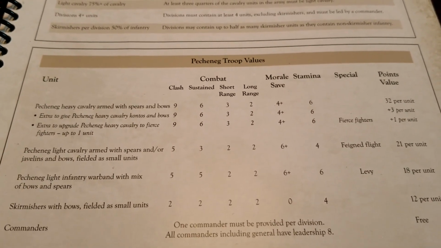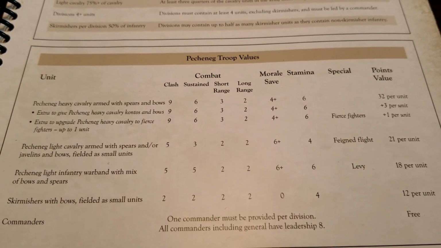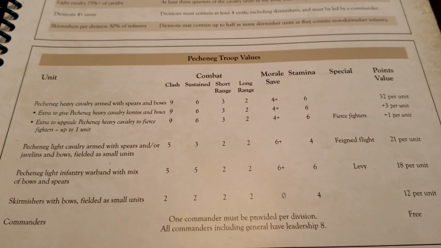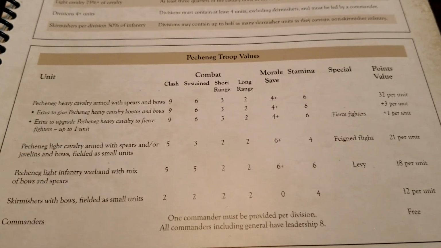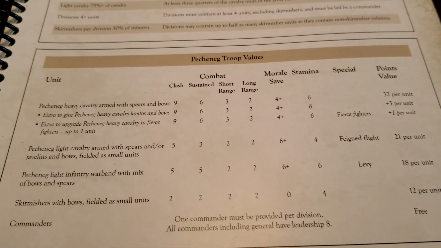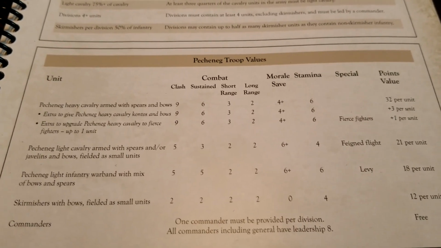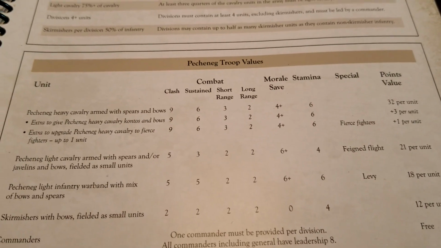Now, if we wanted to give them contos and bows, we up the price a little bit to 35 points, which, again, if you want a little bit of extra hitting power on the combat side, that's fine. And then one unit can have fierce fighters for another point, so certainly worth taking anytime you have these limited units that nab you a special rule. You might as well have it, so try and get them into a good combat situation.